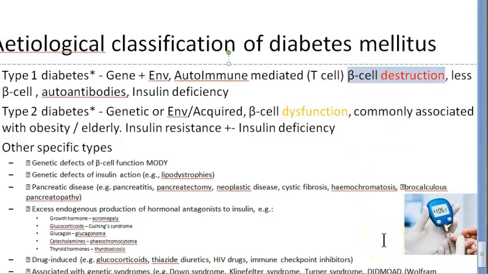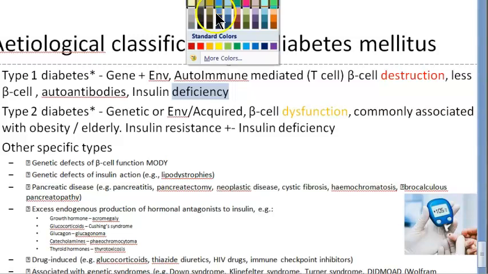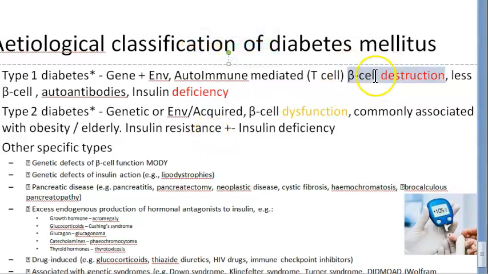The beta cells are less in number in the pancreas. There is destruction of the beta cells. By whom? By the T cells. So this is autoimmune. Your body itself is destroying your pancreatic cells. Correct? You will be able to detect the autoantibodies in these people. So here what will happen? Beta cells are not there. Means what will be there? Insulin deficiency. The word you will write is deficiency. That is insulin deficiency, beta cell destruction, autoimmune. These are the words that have to come out if they ask what is type 1 diabetes.